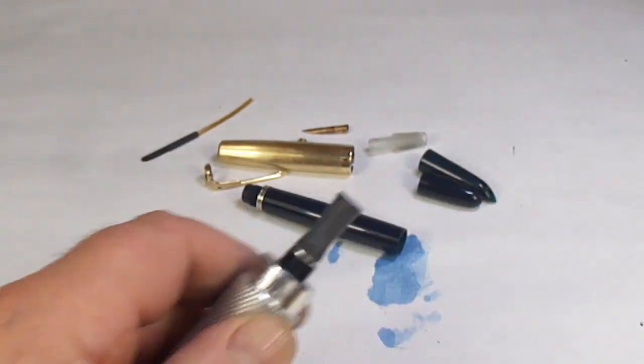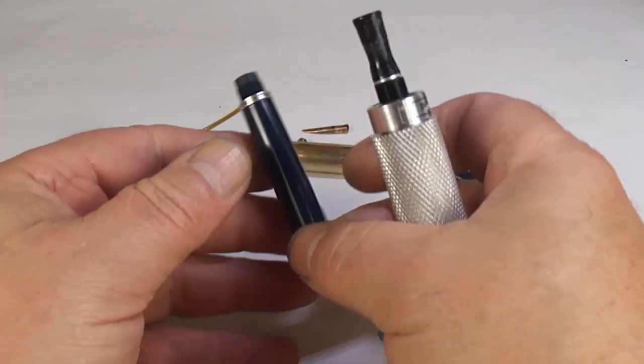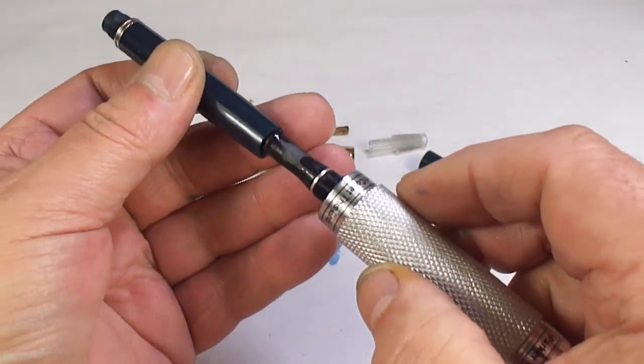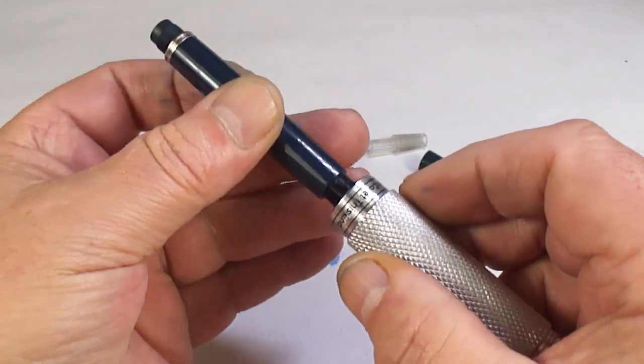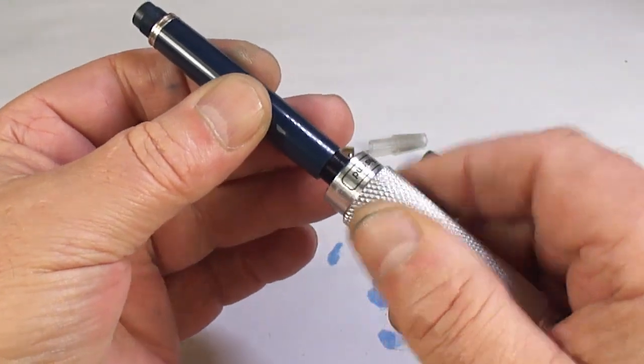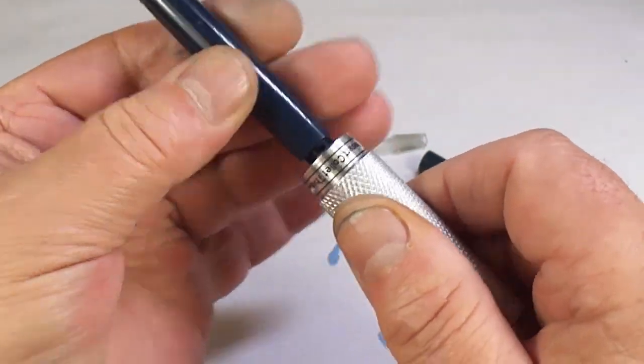So what we're going to do again, just apply a little bit of soapy water again. Just bear with me. Always difficult when you haven't got much room. So there you go, we've got a little bit of lubrication there. Let's insert it back into the pen, being careful. There we go, and then let's screw it back in.